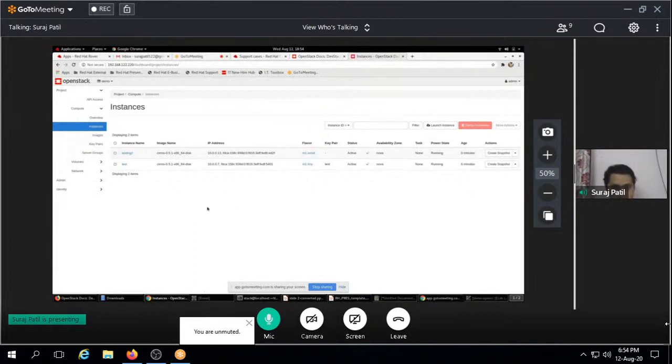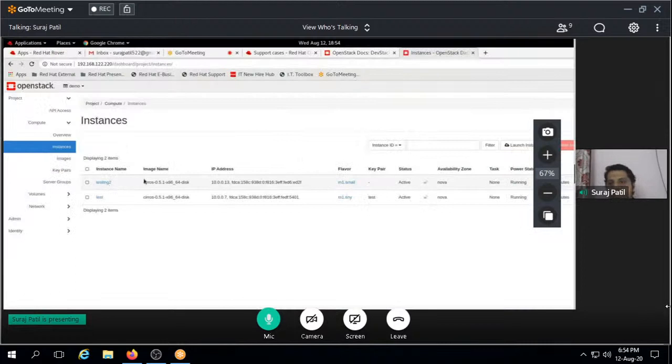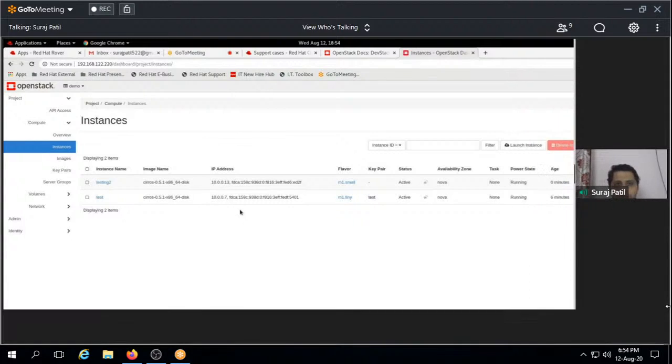If you want to access this VM outside of your network, then you have to assign a floating IP. I hope you know floating IP. A floating IP is a mediator between your router and your private network. The requests which come from this VM will route through a floating IP through your ISP.